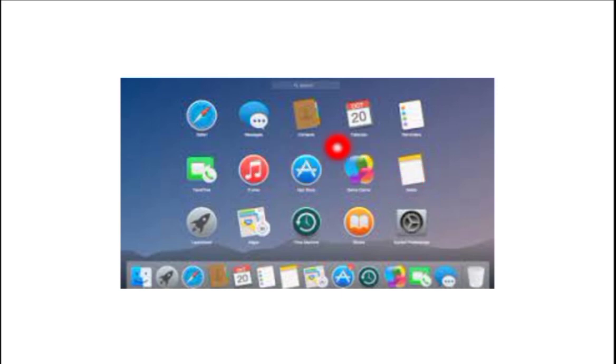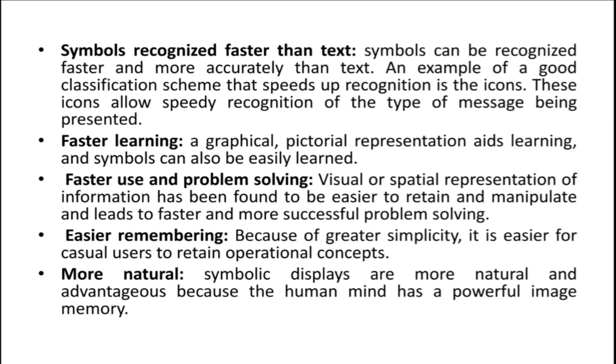For example, this is the calendar, this is the music, like that. So symbols can be recognized faster and more accurately than text. That is the first advantage, right? Icons are an example for this. Symbols are recognized faster than the text.